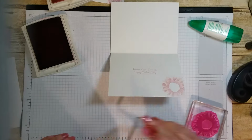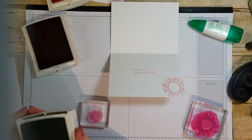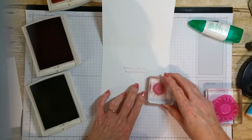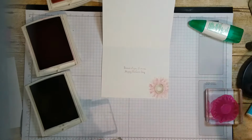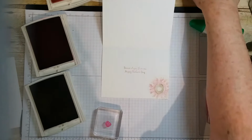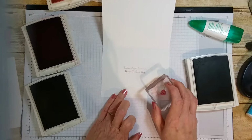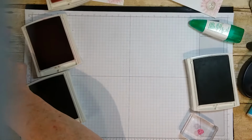Then we'll take our center, because I have to do the envelope, so we will get that too over here. Take your center and just pop it in the middle. And then your little 5 dots. I'm going to do that in chocolate chip. That was crumb cake. So let's do chocolate chip in the center. So there's our card.